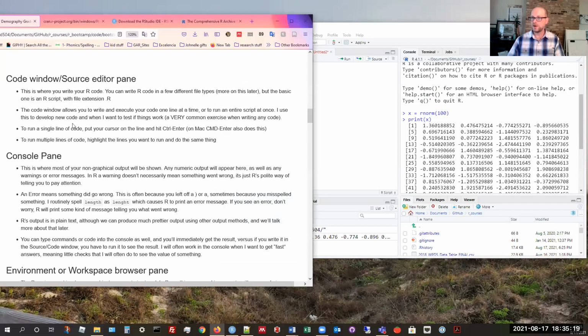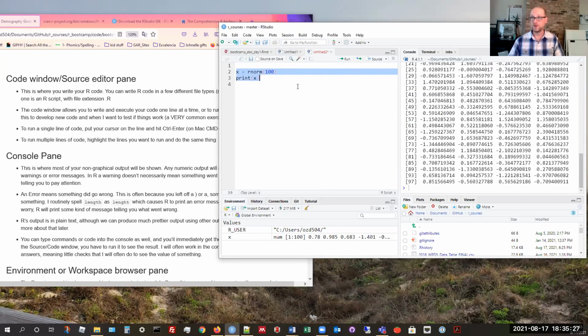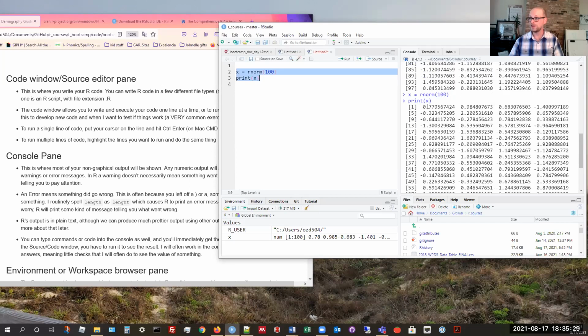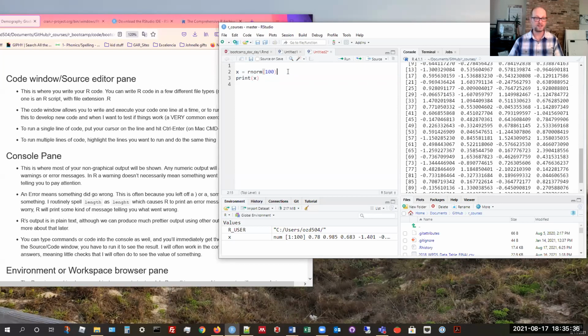If I have a bunch of lines of code that I want to run, I can highlight them and do the same thing. Control Enter. It'll run them all and do whatever they tell the computer to do and display it in the console. Oftentimes, you don't have to highlight the whole line.